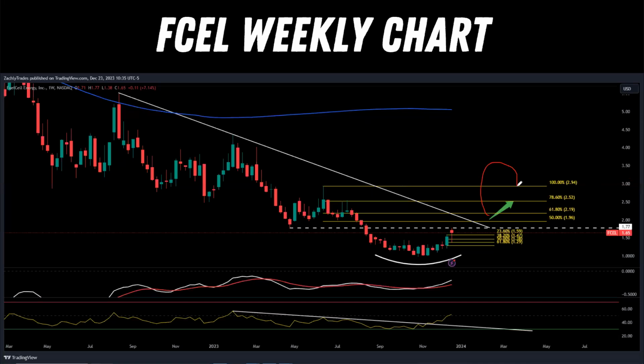And really, if we get above here and we're able to flip basically $3 from resistance to support, ultimately you would be looking for a higher move up back to the $4 range, closer to $4 to $4.50. And at this point, our 200-week moving average, since we're on a weekly time frame, would start curling down closer and would be aligning very well with that $4.50 area price target. So lots of potential on this one.